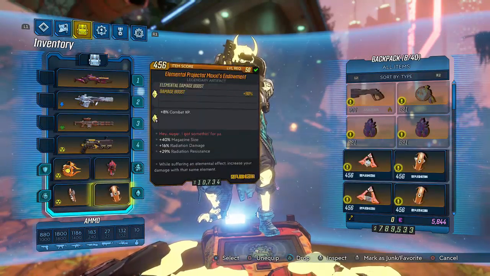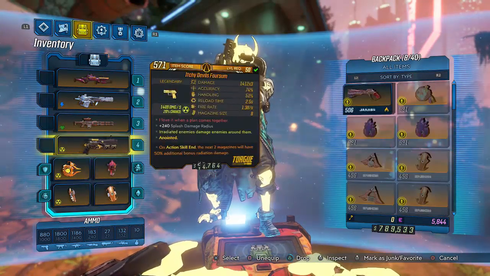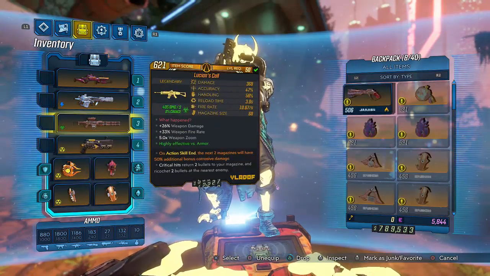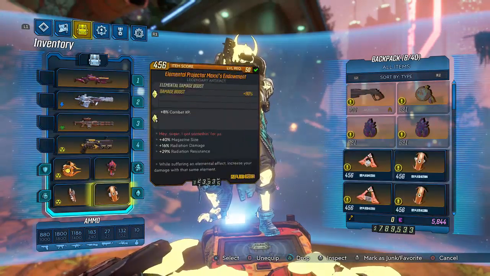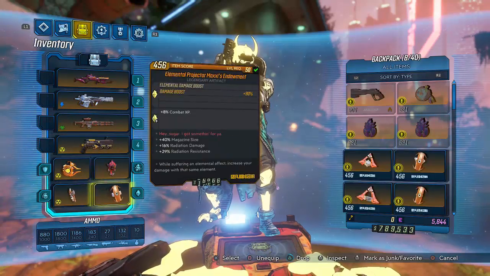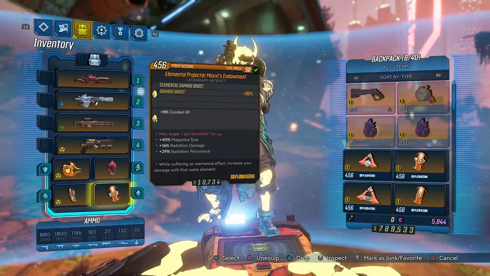And then our artifacts, basically what we have here, so I'm using an Elemental Projector. This is really good when taking damage from radiation, that'll make this even stronger. And then some of the anointments here will make that even stronger. It's mainly for the foursome here. It just allows for really good things. Other things you could use on this. Also, real quick, before I give away other ideas for artifacts, I also want to say that I have 40% magazine size, 16% radiation damage, and 29% radiation resistance. So that's another reason why I'm using this artifact.